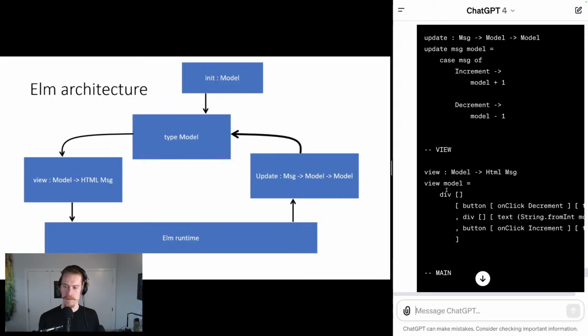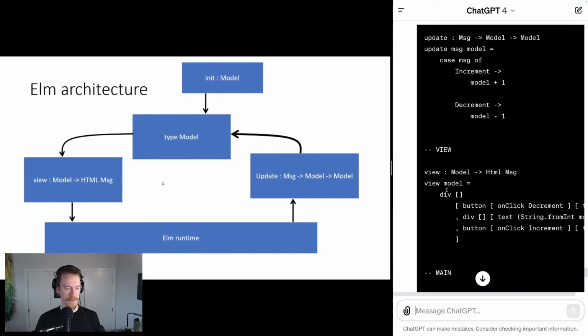And understanding this model is really key. One of the things that is weird about this model is that it looks like you're regenerating the entire web page every single time this model changes. The nice thing, this is exactly what you're doing, conceptually speaking. In practice, the Elm runtime will make sure that it will only update the HTML that it needs to. So the Elm runtime performs some optimization magic to make sure that this is actually an efficient way of working with things. Cool.